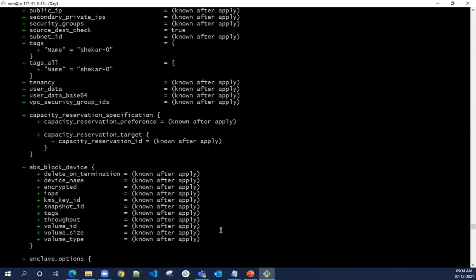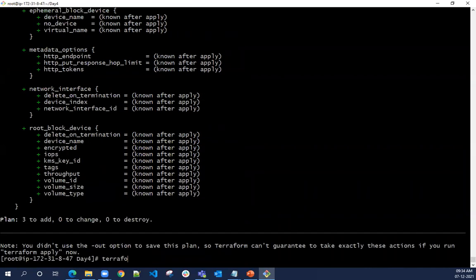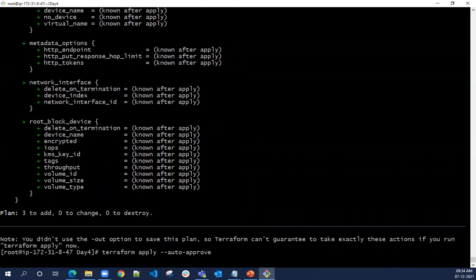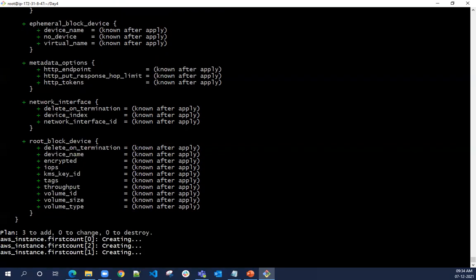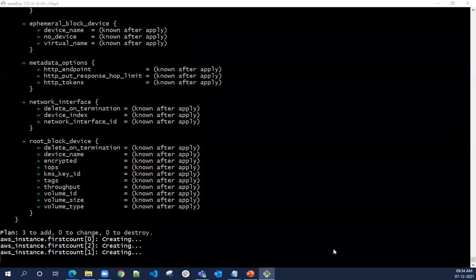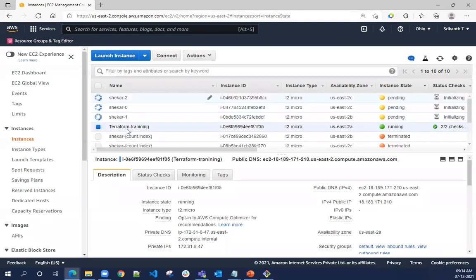So now what we can do is hit the apply button. It's creating. Let's open the console. Refresh. So you can see on the screen.